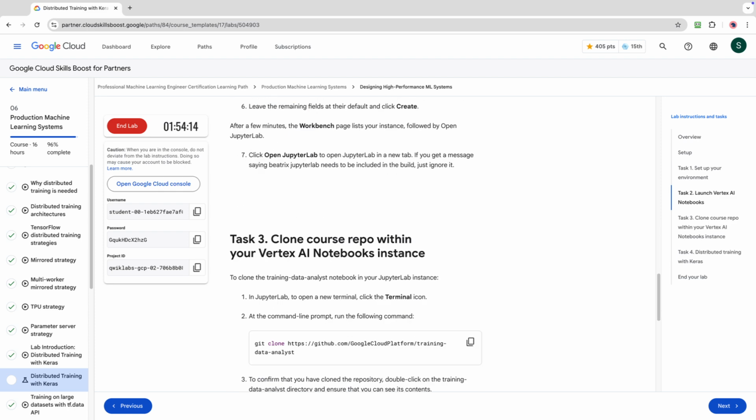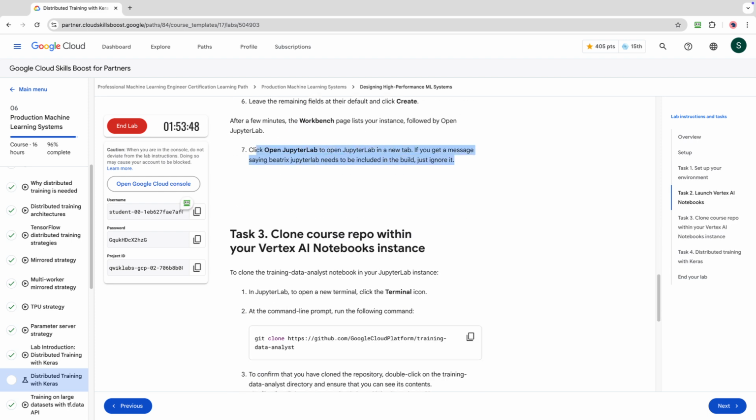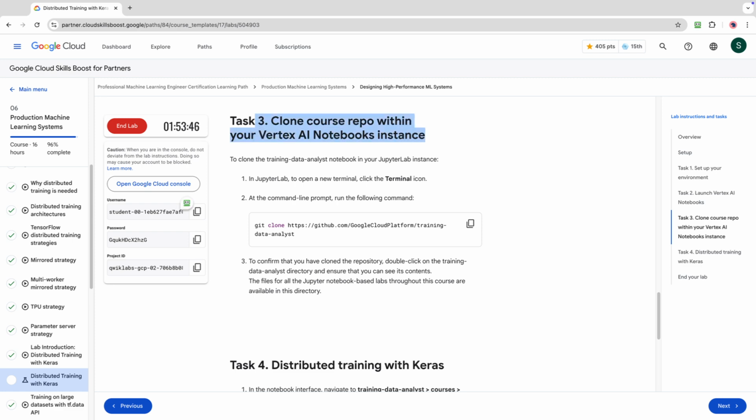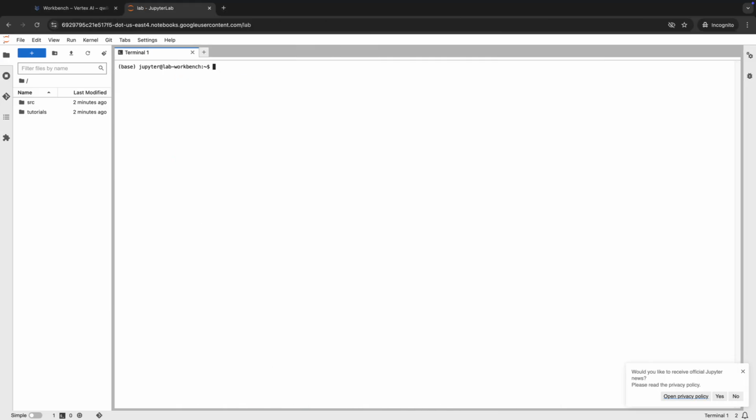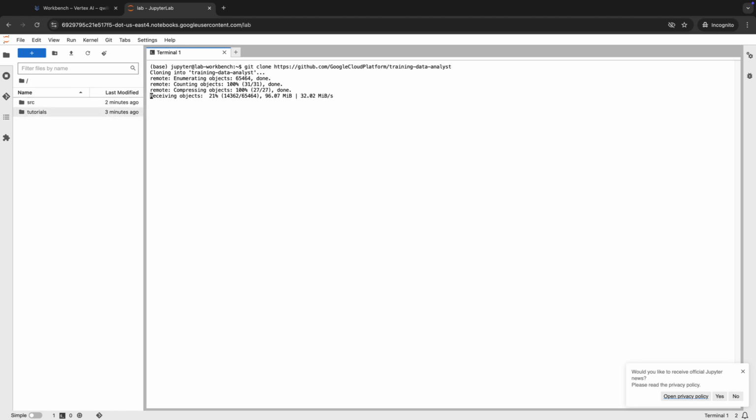Task 2 is completed. Now moving on to task 3. Let's clone the course repository. Click on the terminal and copy the command. Click on the terminal in JupyterLab, paste the copied command and click enter. Now you can see a folder will get created on the left side and all the files will get downloaded.